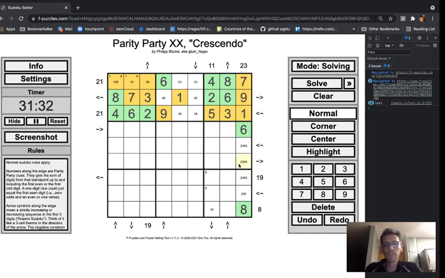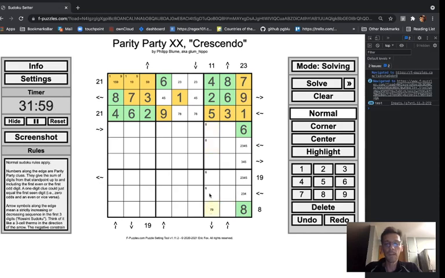Wait, one thing I did notice before we get too far into it, this can't be a 2 because then I don't have a crescendo into here. 2 would be too big. And similarly, notice that 8s are excluded from these cells, so I'm going to pencil mark an 8 here. It's small beans, small potatoes, I should say. But I'm just writing it in there.